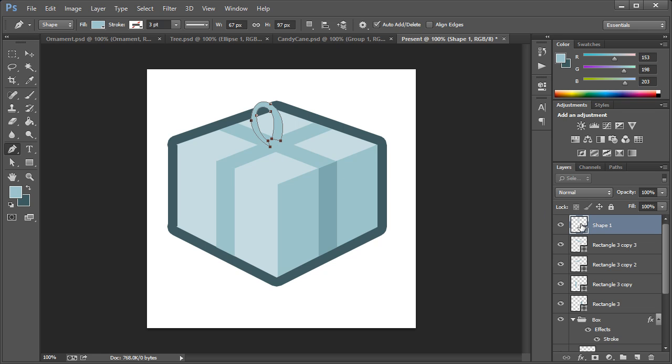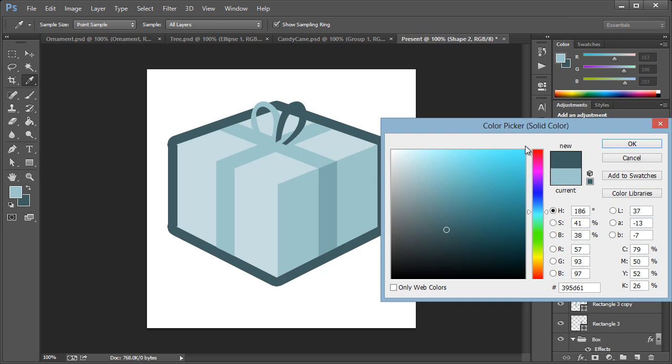All right. And do another one near it. Right around here. All right. And I want these two to be this darker color here.